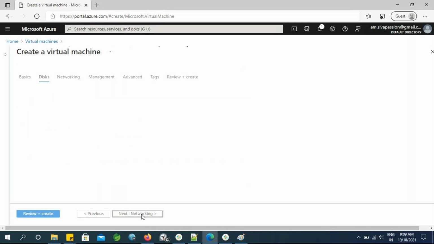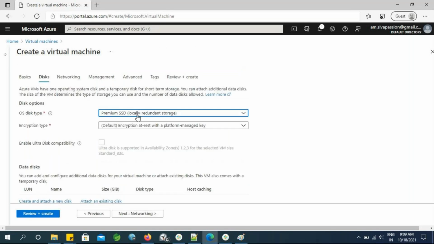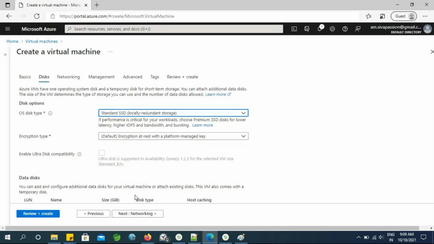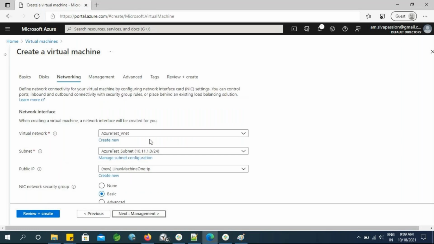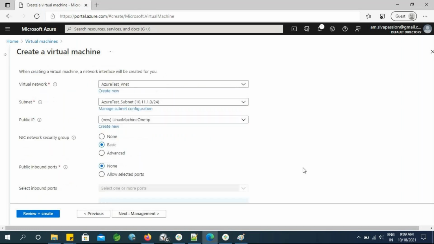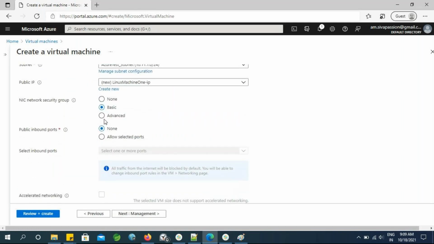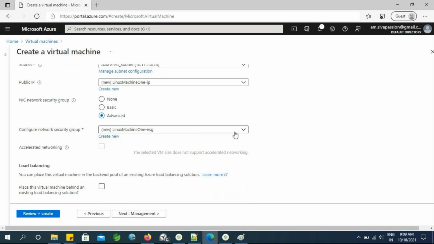Next disks. Go with standard SSD. Next networking. So here if you observe, we have the network security group option. Go for advanced. Select the network security group which I have created, Azure underscore NSG.